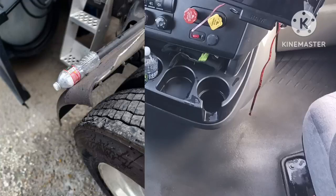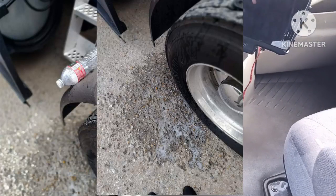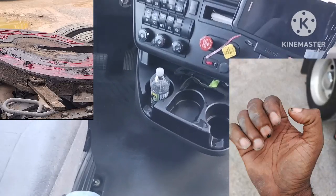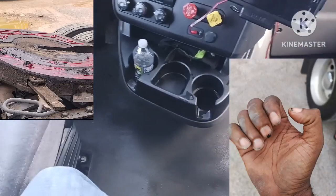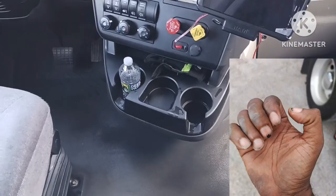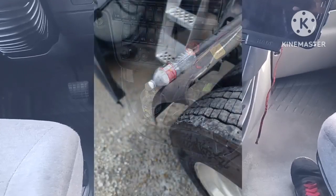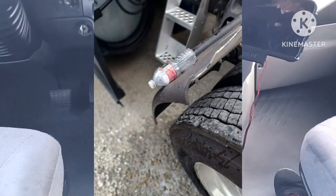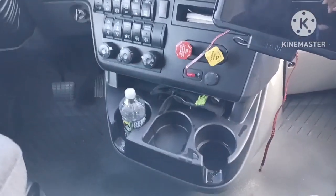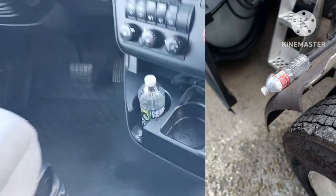You know how when you drink bottled water and then you throw out what you don't want, there's still a couple of swigs. What he does is he'll save it, and I'll probably try to put pictures in. If you're at a location where there's not a sink and you need to wash your hands, he carries a certain kind of soap. So when we greased our fifth wheel, he took all that bottled water that we didn't drink, and we used it until it turned into a washing station. He put the soap on your hands and tipped the bottle sideways, and we used it to wash our hands. And he's Native American.